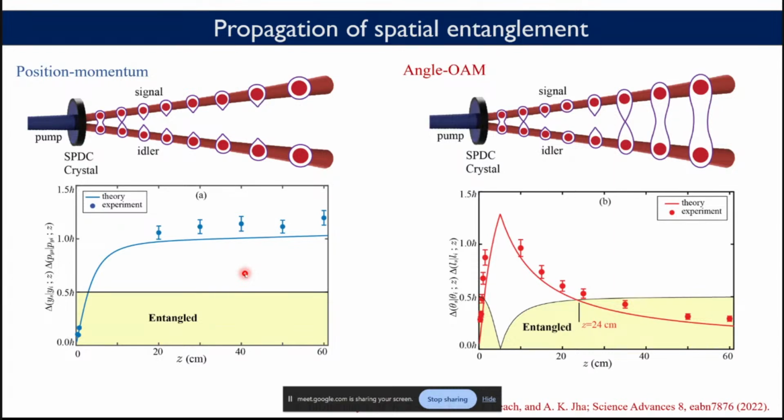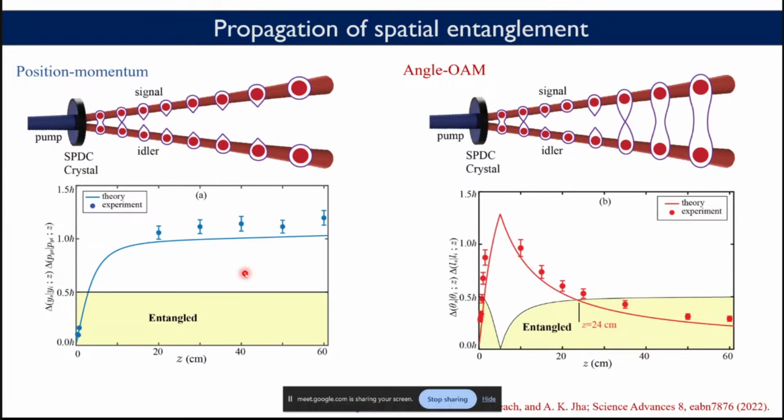And the next thing we verified, it's very important to verify anything in the presence of turbulence, because in realistic applications, turbulence or scattering are very common. So we verified this entanglement signature in the presence of turbulence. We only verified what happens to angle OAM after long distance propagation. So you can see, that's the profile that we get in the presence of turbulence. This entanglement revives and comes back even in the presence of turbulence.